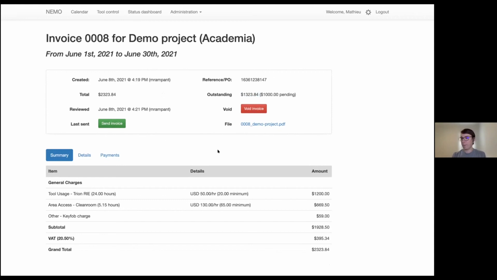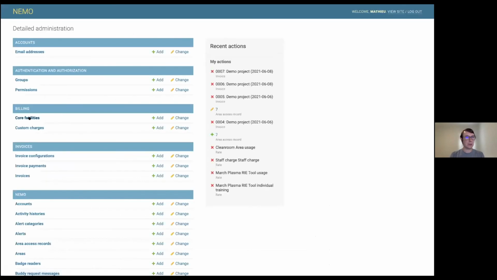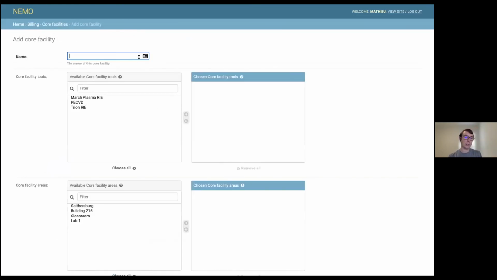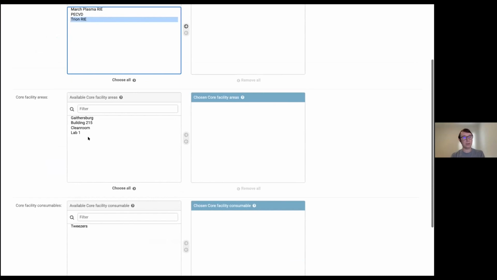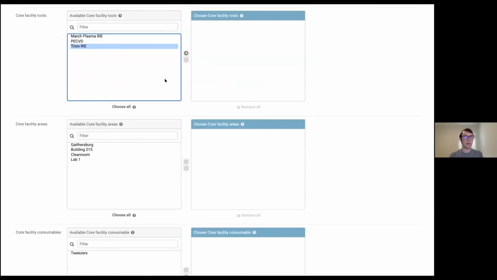Before I finish with that, I'll show one last bit, which is what we call the core facilities. This is really strictly for the invoicing part, the billing part. It allows you to create a facility and pick which tool, which area and which consumables are set to be the responsibility of that core facility.